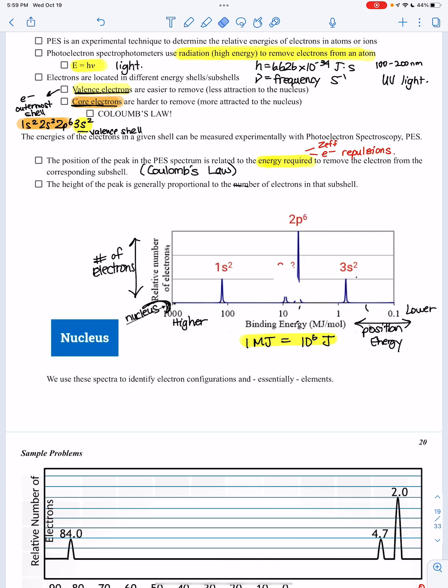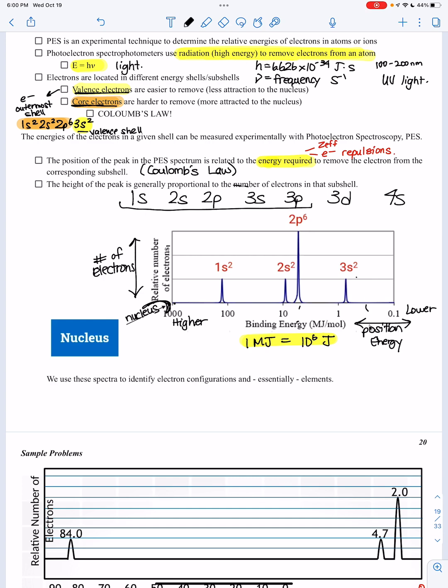We're going to see that if I were to read each peak, the first peak is always going to be the 1s peak. After that is 2s, then 2p, then 3s. And we know the order: 1s, 2s, 2p, 3s, 3p. In photoelectron spectroscopy, we'll also see 3d, then 4s. This is what it will look like, but mostly for AP, you'll probably just have to know up to 3p. We'll see examples of 3d and 4s later, but this is the order that they will show up.